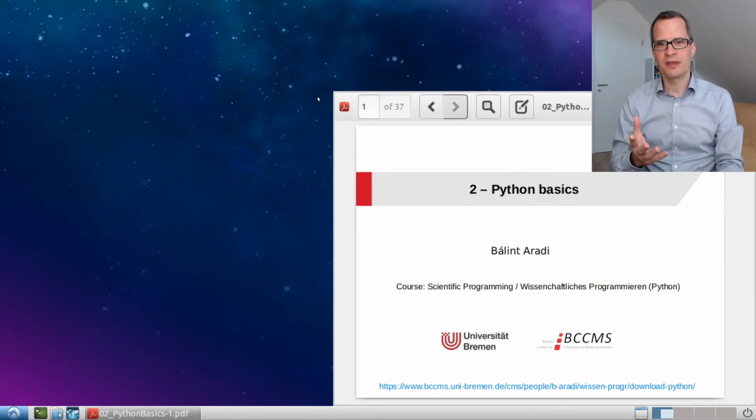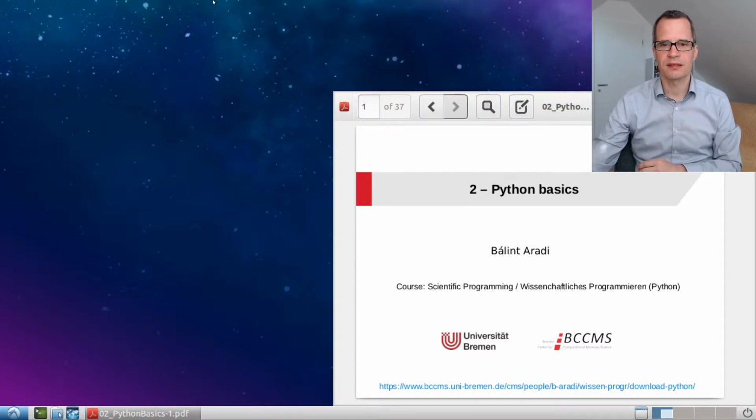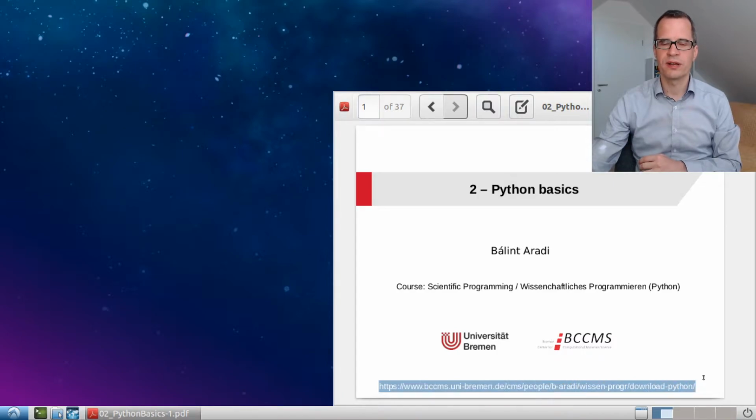In order to do so, please start your VirtualBox instance and the Ubuntu machine which we installed. As you can see, I have already done that, and I have also downloaded the slides for the current session. The slides can be found at this URL. Just to remind you, this is the URL of the website of the course, and here you can download all the slides. So please, if you didn't do so, do it now so that you have them on your desktop too.